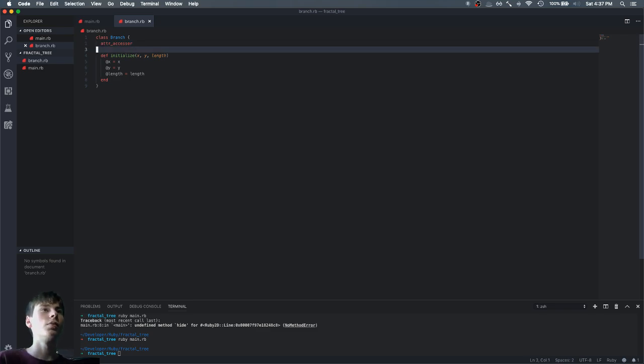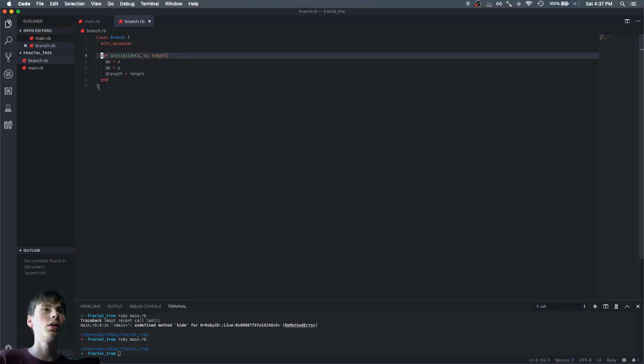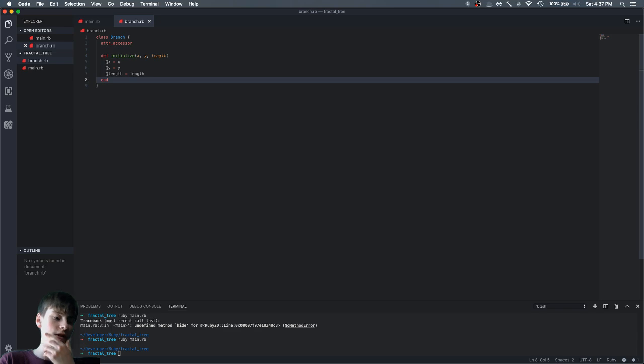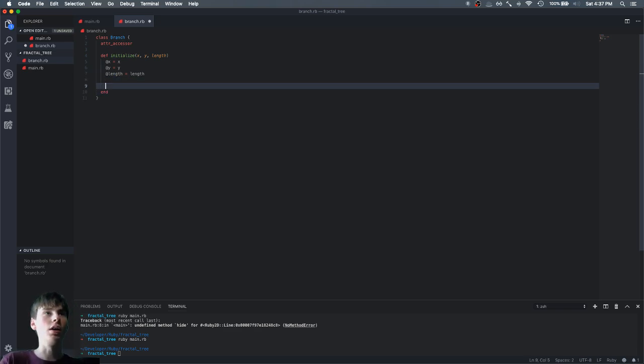So we're going to need a new line. In ruby2d, to make a new line, we're going to need to say line.new, and we're going to make it at these points.